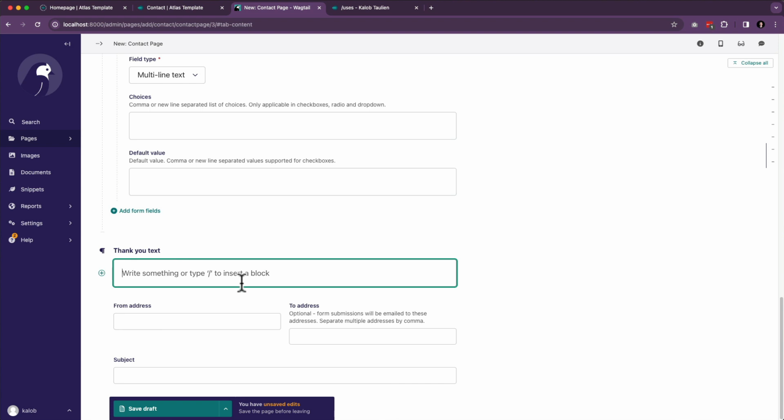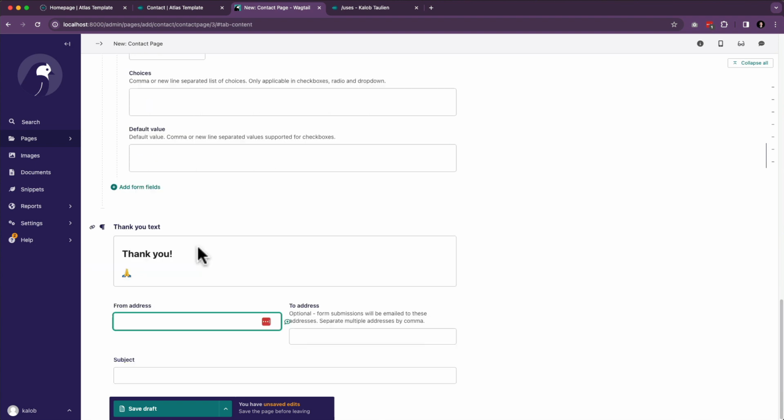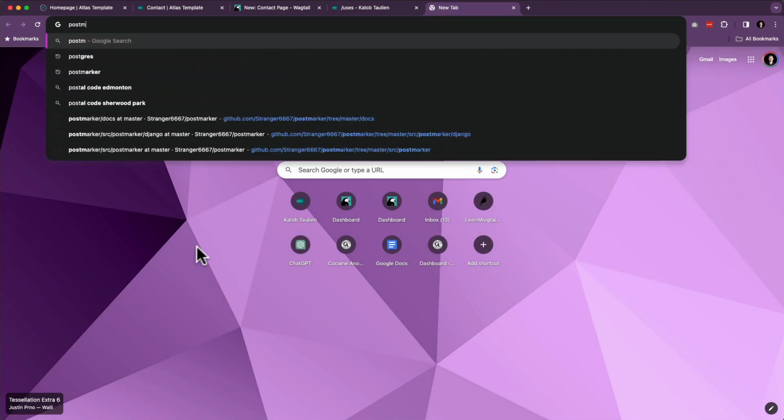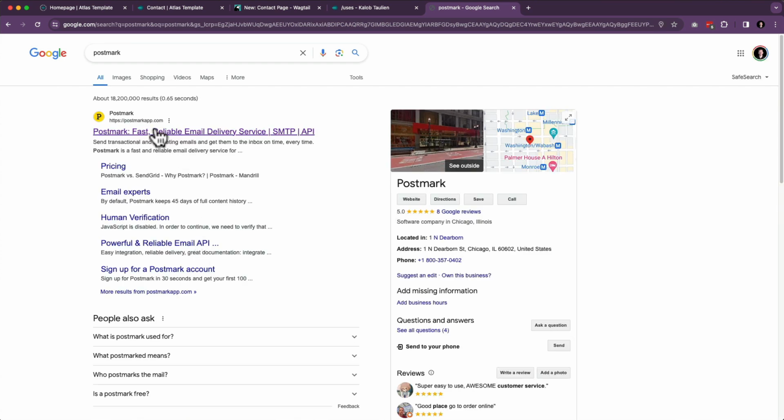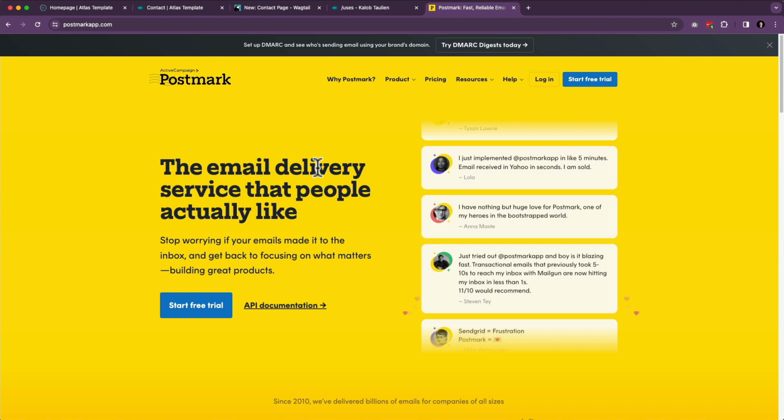Thank you page is going to say thank you. Boop, just like that. We're going to make this bigger text, so maybe that's an H2. The from address is going to be, this is where it gets tricky again. If you actually want to send an email, it needs to be a real email address registered with a proper place. Usually I use the service called Postmark. So if I go to postmarkapp.com, I can set up my Django app quite easily using a package called Postmarker.